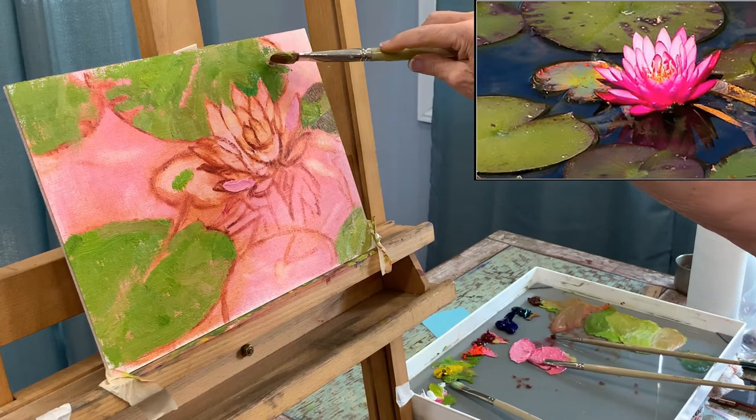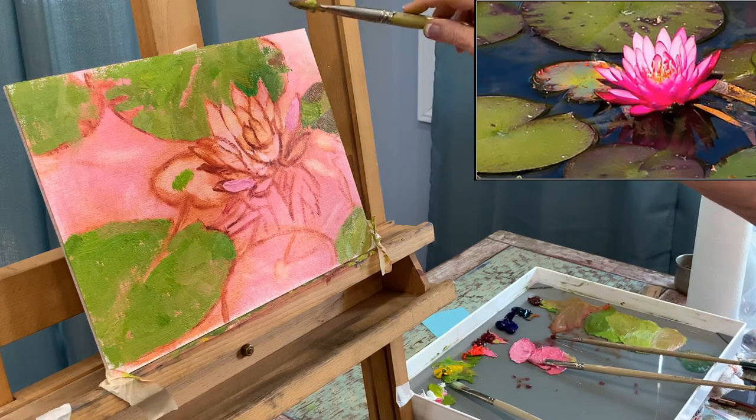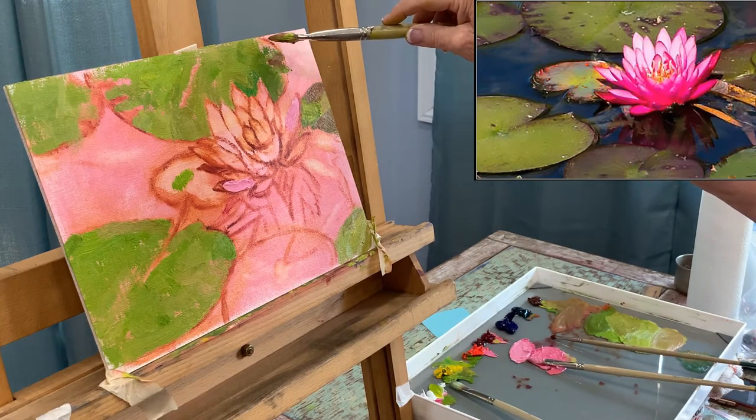Oh yeah, that's just about the right color for that. Not quite, but it's good stuff. Let's do it.